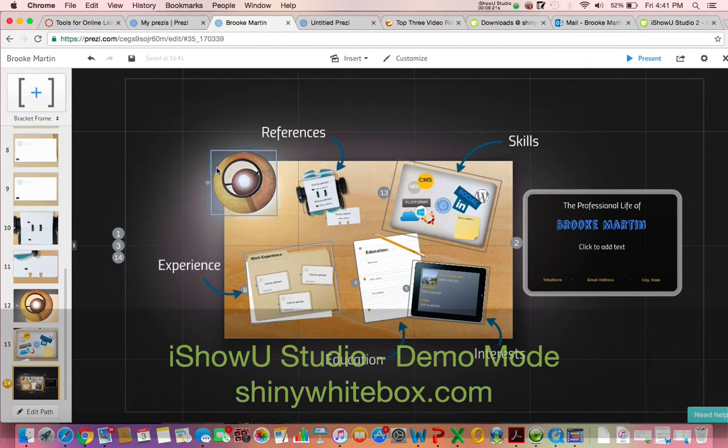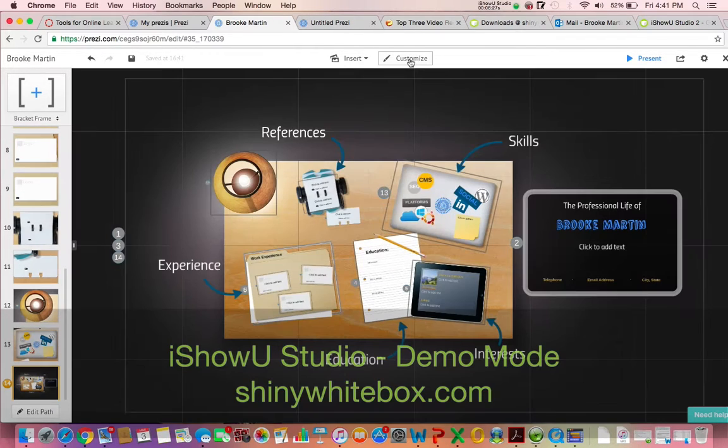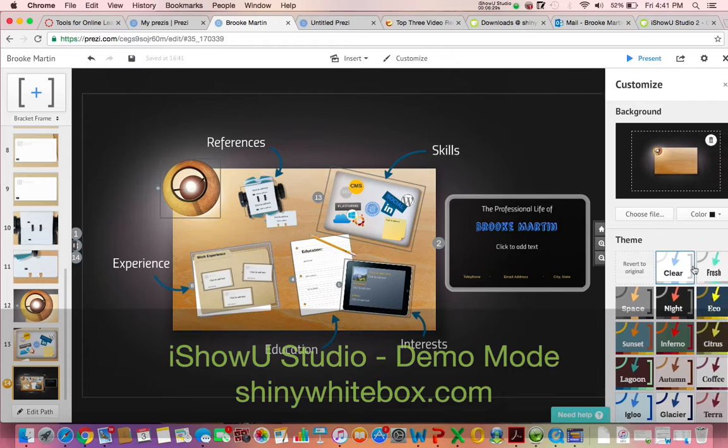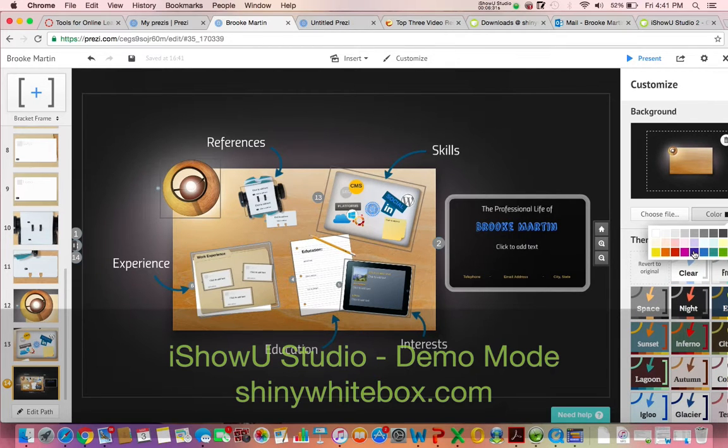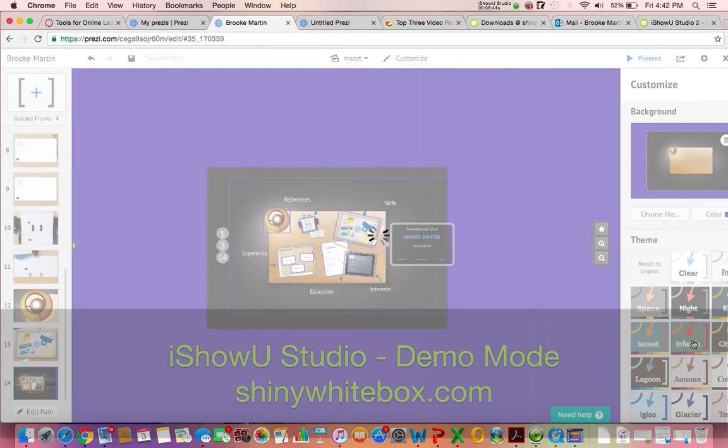Okay, and then we can change the background of this whole thing. You can go to customize and then change the color. So if you want the background to be purple, the whole background, because this is a slide, this black part, could be purple. You can change the theme of it.